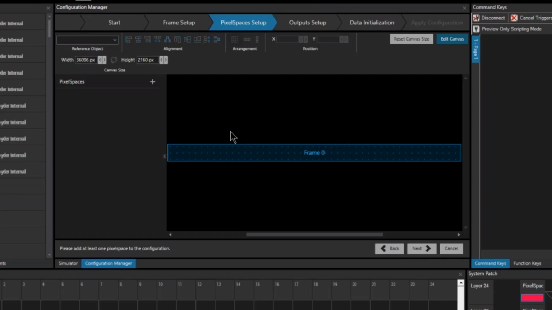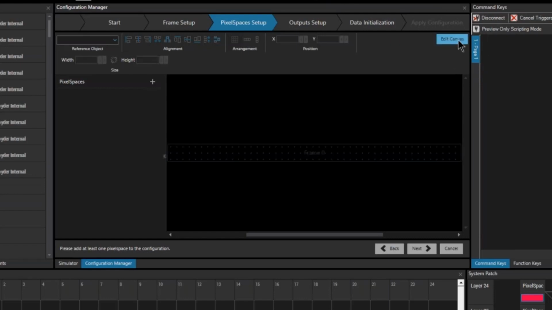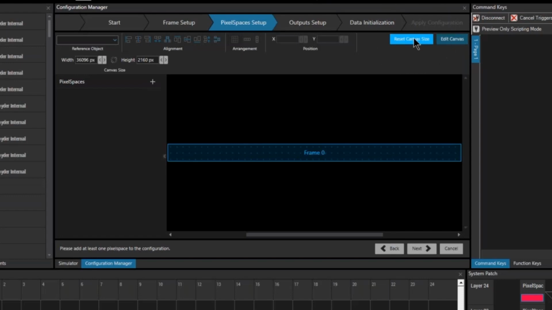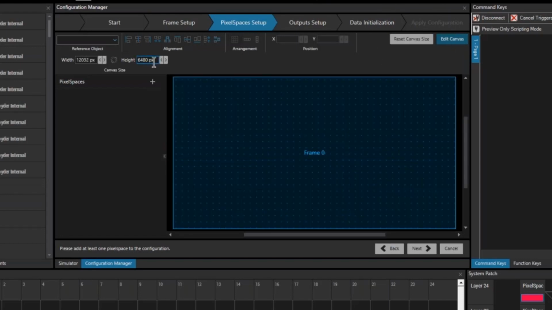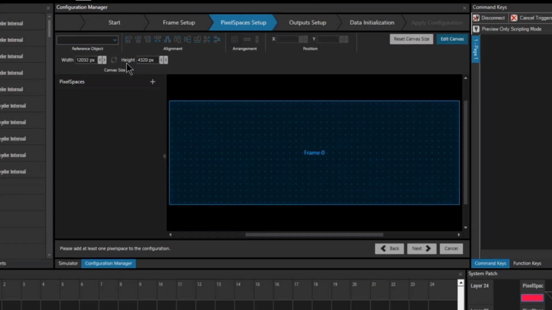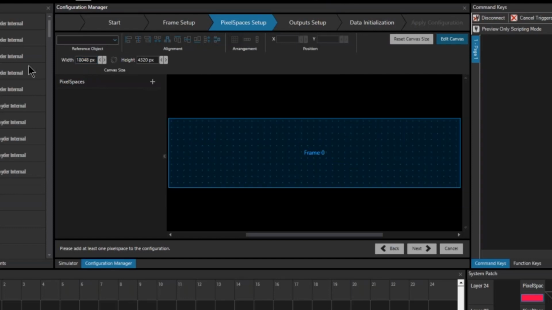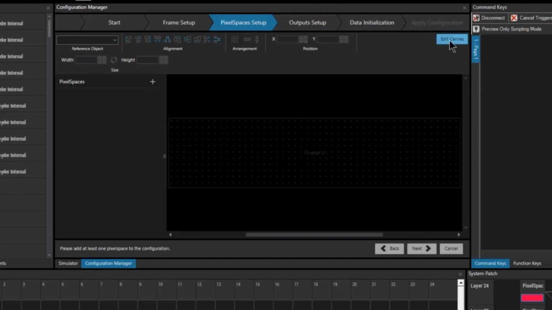Keep in mind, if all you need is the vertical height and you want to get the width, go ahead and make the adjustment here. If you click on the Edit Canvas button, it'll leave it like that, or you can come over here and say Reset and it'll pop back to the original one, which should have been 4320. We'll leave it at that. Let's pop this out. I'm going to make this as wide as it can be. Now we've got our canvas set.